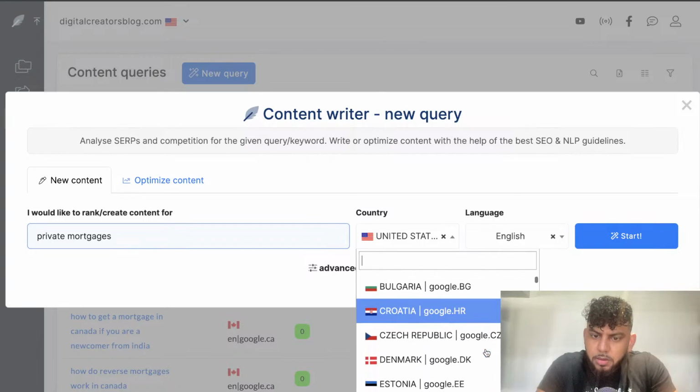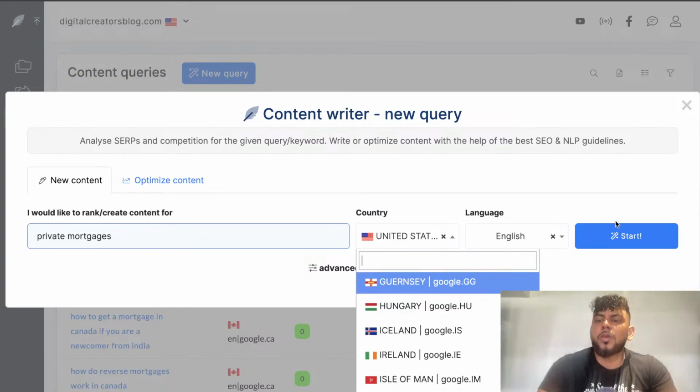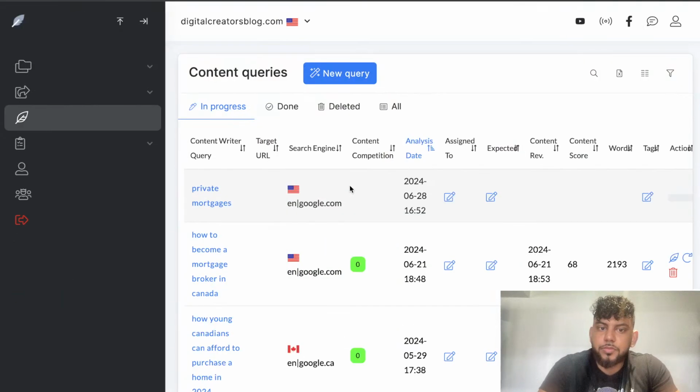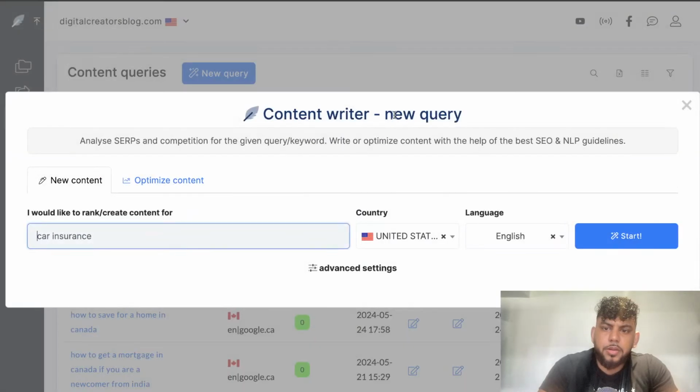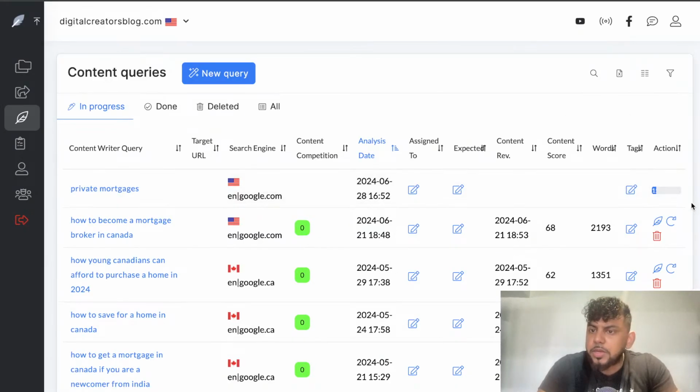Okay, if it's in alphabetical order, yeah, it's not. So we're going to start using the United States. And then we're going to go to new query. No, wrong. We have to wait until this is loaded up. So once that's loaded up, then we can actually start copying over the keywords.